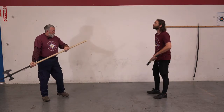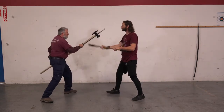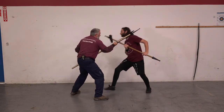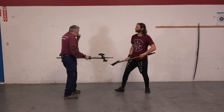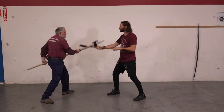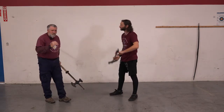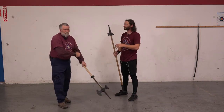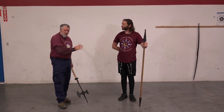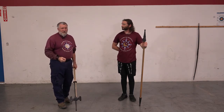And if he cuts at me, I'm going to accrescimento, and then when he covers, jam, and then hook the neck. And if he uses his cue hand to defend himself, I'm going to stab him in the elbow. And again, it's short enough tempo that I don't need to wait. And because I put my point just offline with my initial accrescimento, I am already lined up for my next action.